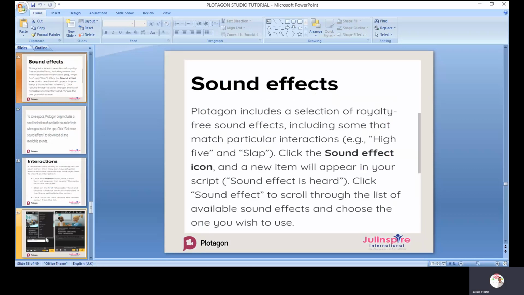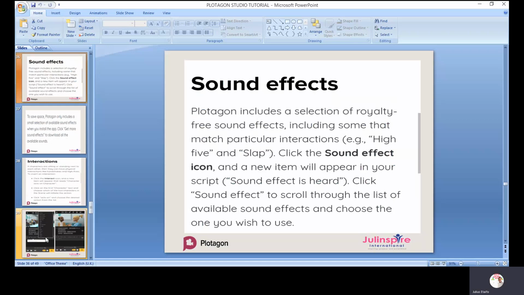Now, sound effects. Plotagon includes a selection of royalty-free sound effects, including some that match particular interactions, like high five and clap. So if your character is doing a high five, there is a sound effect for that, or clap, or slap. So select the sound effect icon, and a new item will appear in your script: sound effect is heard.